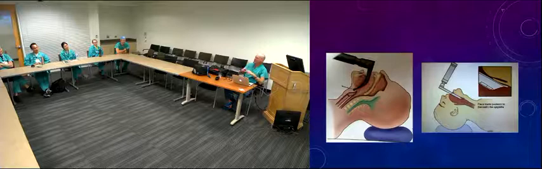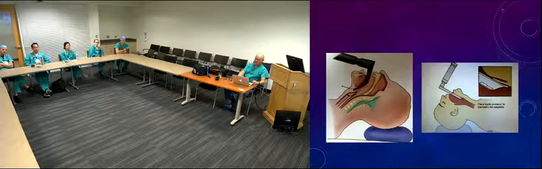With the Mac blade, you're really getting into the vallecula, and when you pull up, it's just hitting that ligament, and it's counterintuitive, because you wouldn't think it, but it actually pulls that epiglottis up. If you crank back, it actually doesn't work, and the epiglottis still hangs down. You break teeth, and it just doesn't give you the view you want to get. Whereas when you pull up and crank, it'll do the trick.